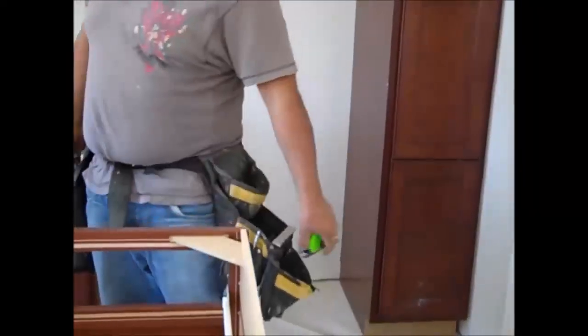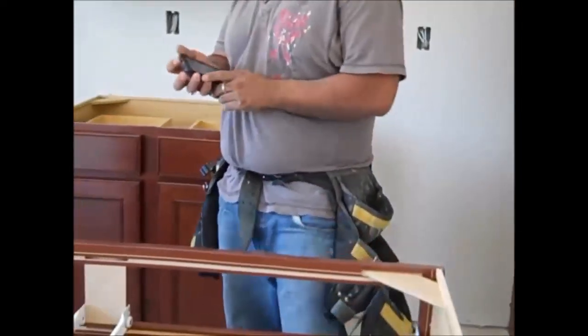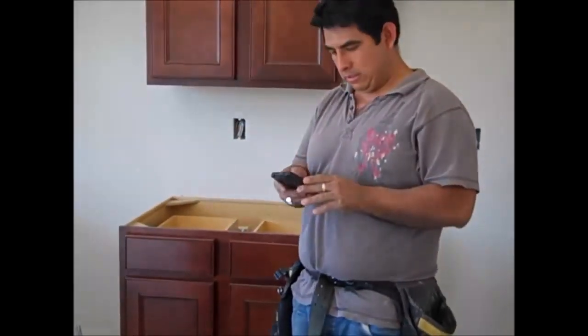Then he draws a pencil line all the way around the perimeter of the cabinet. And here he's just curious. He wants to make sure, was it facing the proper way? Is it orientated properly?